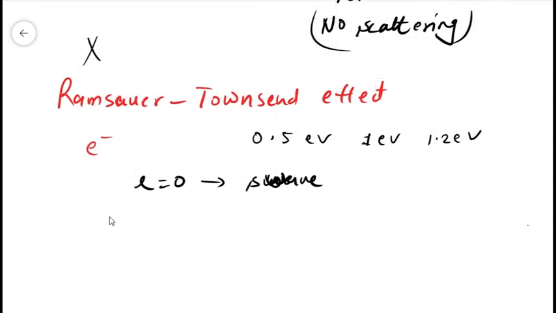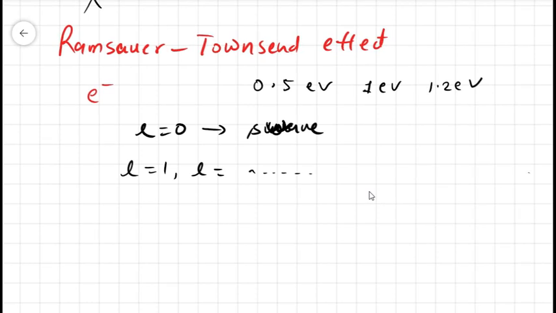Now, if we increase the strength of the attractive potential, in this case the potential of the xenon atom, it will only change the phase of the l=0 wave and that too a little. The l=1, l=2 and other components remain unaffected.